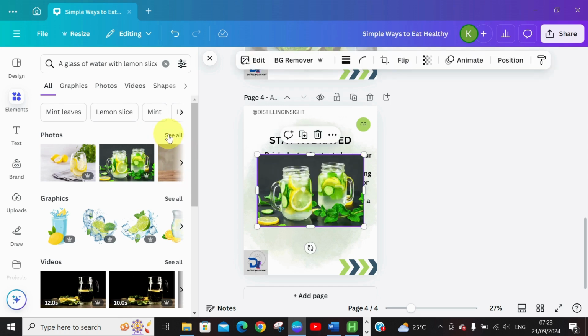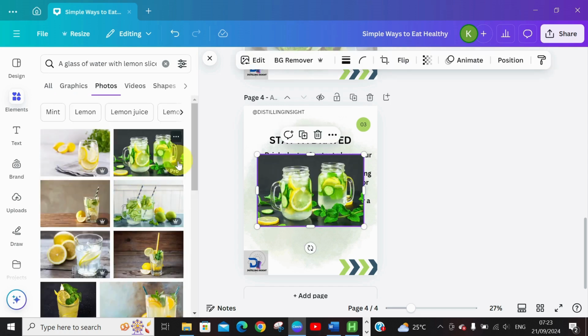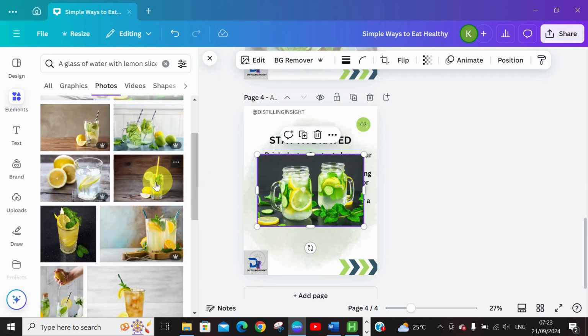Please, one more thing that I would love to tell you, looking at this, is that this is a pro plan for pro subscribers. If you are on a free plan on Canva, you can make use of all these ones. Those images that do not have this crown icon on them are for free subscribers.